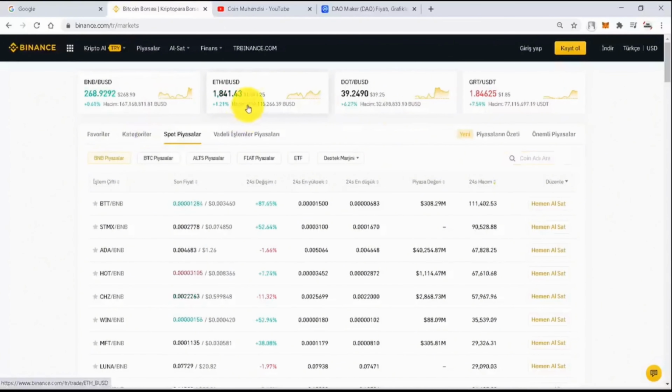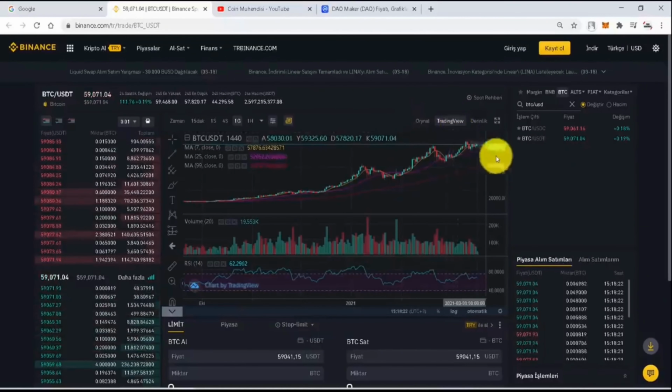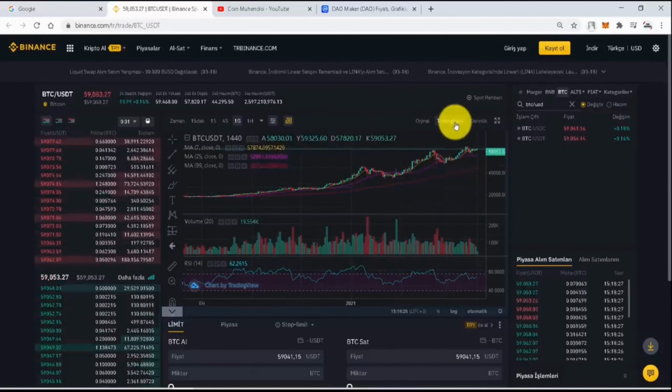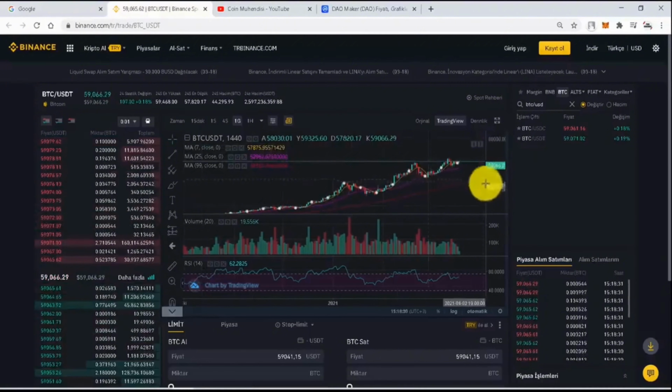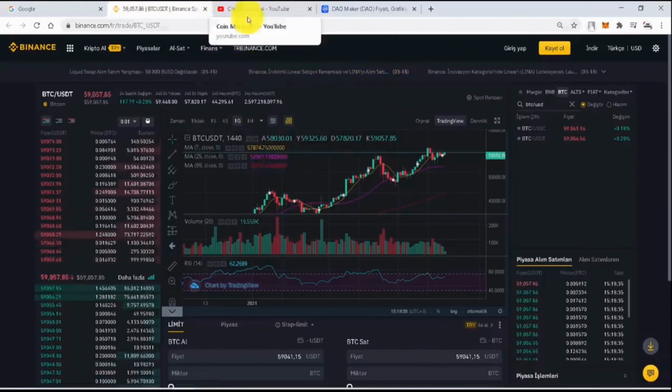Now, as you can see here, there is a screen. There is a name called Original and TradingView. We can also use this TradingView from here, or we can also use it from our own website. We will read the chart this way. It doesn't matter at all. I sometimes use it from here or from my own site.